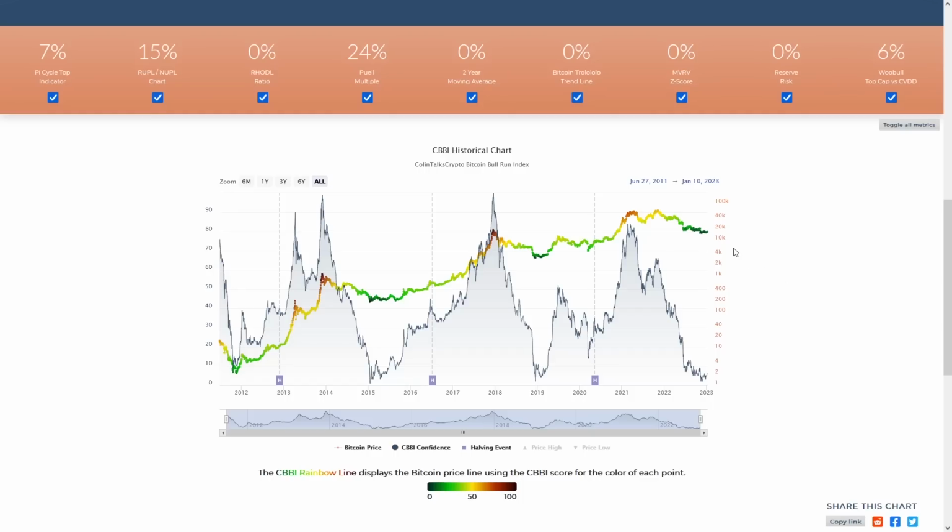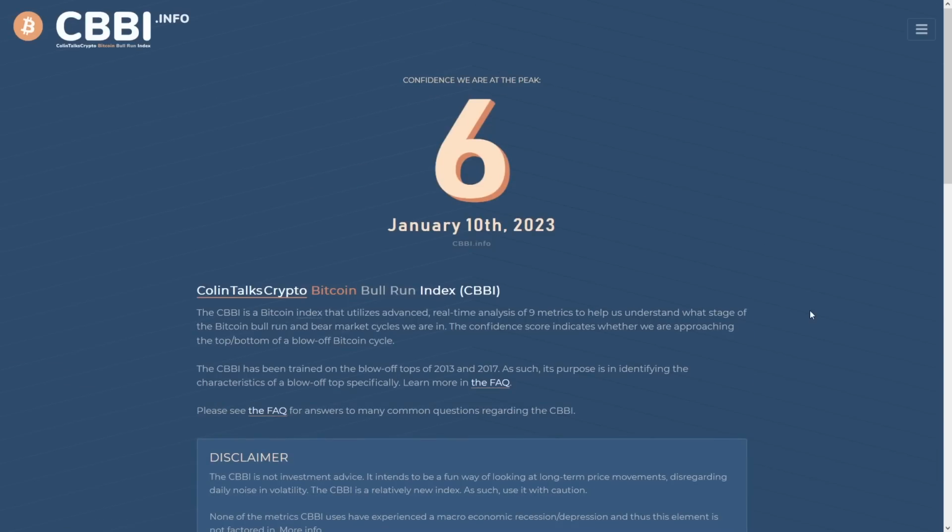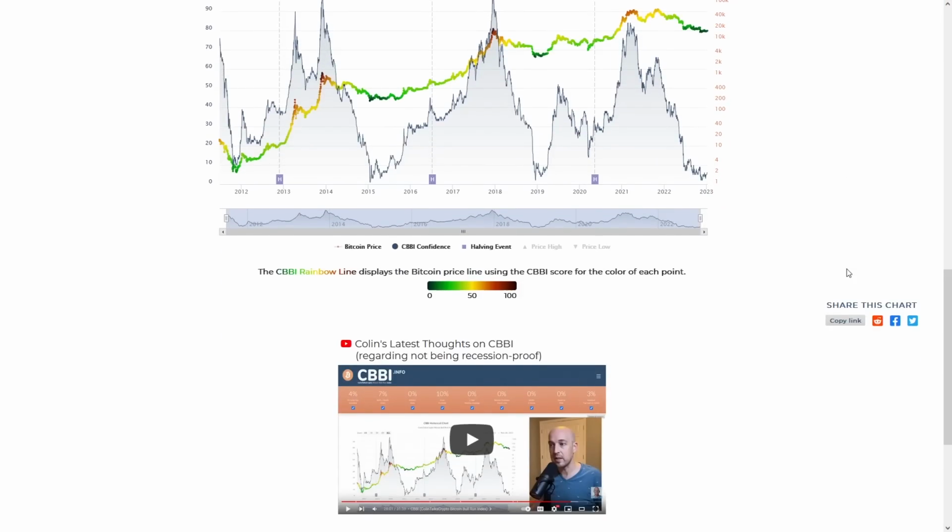All I'm trying to do is show you the charts, and you make your own mind up if the bottom's in or not. I can't tell you 100% that it is until I start to see certain things. So I'm going to remind you of those things on a daily basis, and hopefully try and find some trade setups as well to go short or long on Bitcoin. So it's all about resistance. Remember, it's just a game of support and resistance.